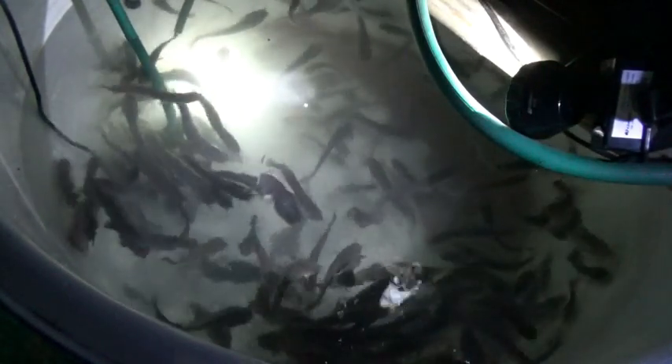I was at a pet store today, looking for dog bones actually, and I went looking at all the goldfish and little fish they were selling. They had one tank full of lobsters — these lobsters were three-quarters of an inch long, not including the claws. They had claws like an Atlantic lobster, not like a crayfish. They looked just like a lobster but only an inch long — and that's how big they get. Really, really cool.